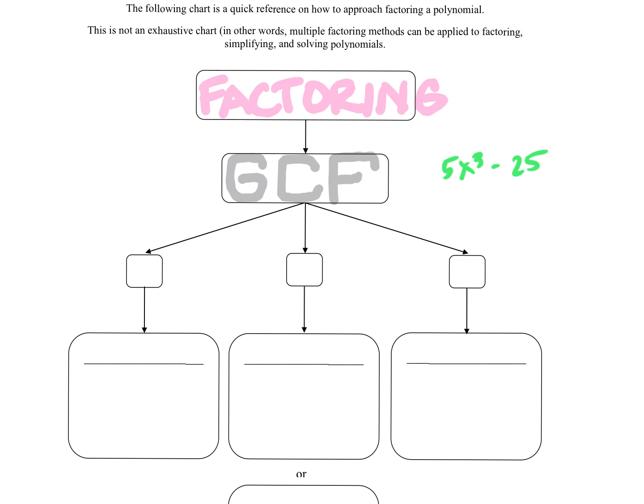Sure. What is it? 5. And what's left when I take out a very ugly 5? What's left when I factor out a 5? And can you double check that by just distributing that in? You better get what you started with, right? We're good on GCF. Cool, cool, cool.